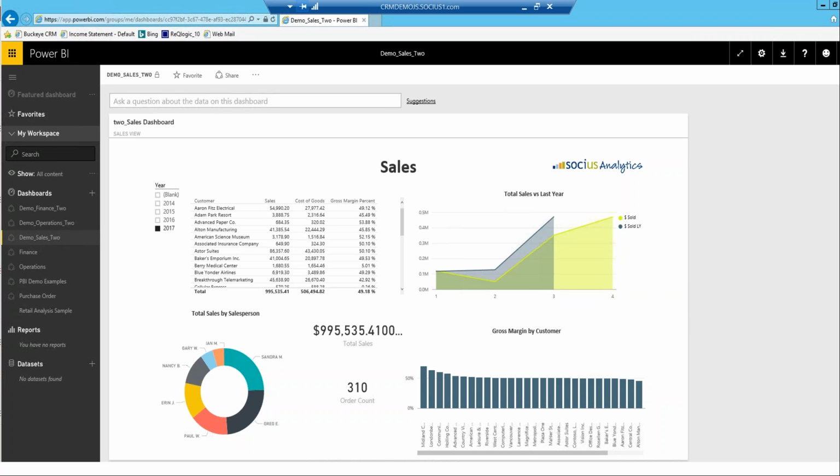But the idea is that it is an interactive tool. So I'll give you an example of what I mean by interactive. You'll notice over here I have what I'd call a slicer. So I can pick and choose right on the dashboard and say I'd rather see 2016 data. Over here I have what I call a donut. I don't know exactly what the official term is for that graphic, but I can actually click on one of these different segments of the donut that represent each of my sales team. And if I do that, then all of the data on this graphic will redraw.